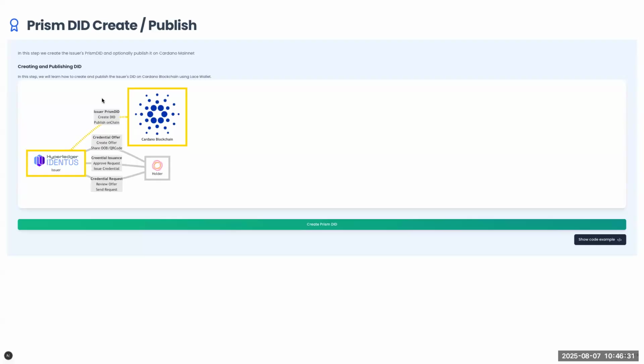Please go ahead. I have a question: how tightly is Identus coupled to Cardano, or is it in theory possible to run it on any other chain? That's a great question, and I think the whole team agrees that we've been focusing on having a vision that is more agnostic on where it's running. So if you ask me today, the foundations are there to make it chain agnostic. But the first implementation that we have is more Cardano based, and that makes sense for us. Which doesn't mean that in the future we won't extend to other DID methods or other networks.